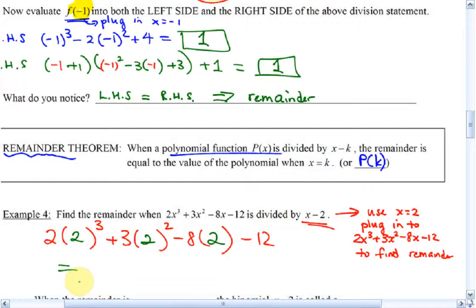Really? How do you know what to plug in? If it's x minus 2, you plug in the opposite, which is just 2. If it's x plus 1, you plug in negative 1. So it's always the opposite sign. Oh, it's because it's written f of negative 1. Yeah, but it was just with x minus 2. Yeah, x minus. Oh my gosh, so difficult.